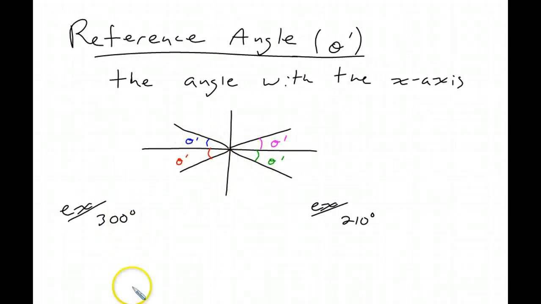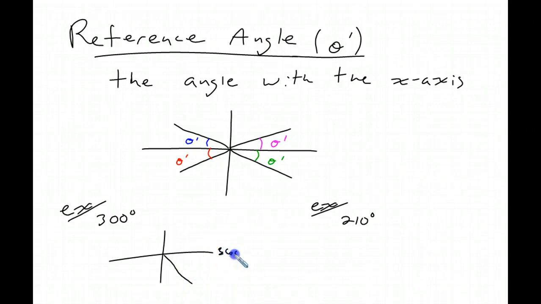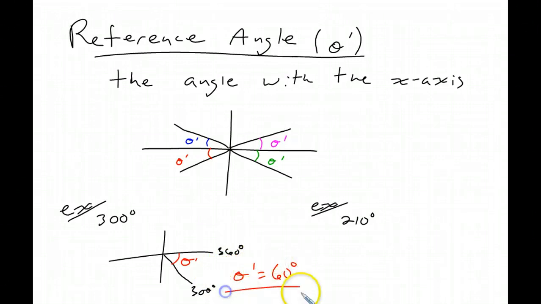Say, for instance, we wanted to find the reference angle of 300 degrees. Well, I know 300 degrees is more than 270, but less than 360. I know 360 is a complete circle. Here's 300 degrees. So if this is the angle that it makes with the x-axis, then it's just the difference between 360 and 300 degrees, which means our reference angle is just going to be 60 degrees. So we would look at the 60-degree angle in our triangles.